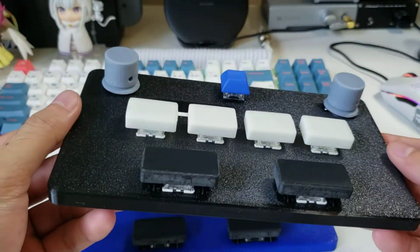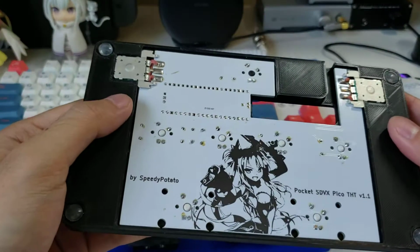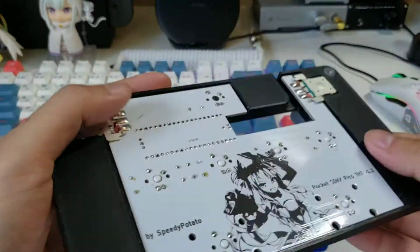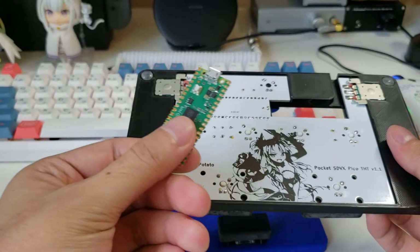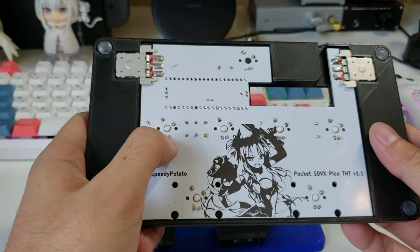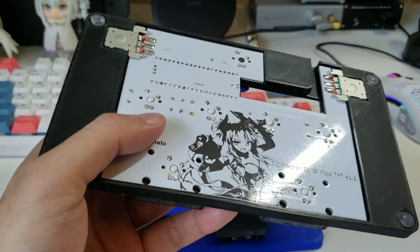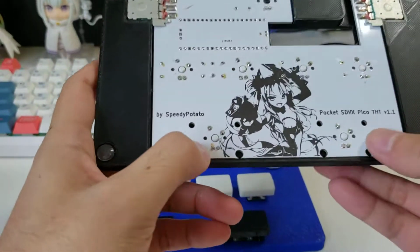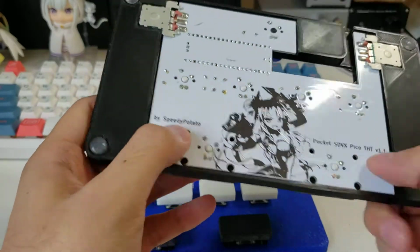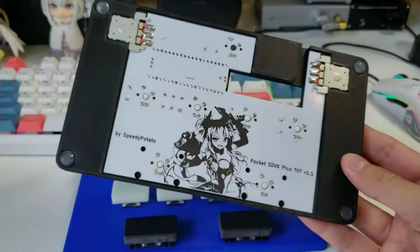As for the case, this is a one piece design. So what happens is that you print out the case, and then you solder on the small components, so the Pi Pico, the resistors. Depending on your switch type, you'll solder the LEDs first or you'll put it together, but basically you just slap this on, put in your switches, and then solder it in. And the switches, since they go through the whole thing from top to bottom, will hold the PCB in place. So besides the nuts that come with the encoder, there's no screws or nuts to worry about.